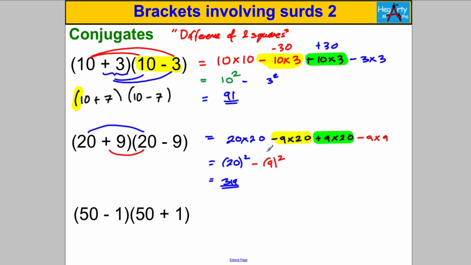Now the last one, I'm not going to show you the middle cancelling. I'm just going to assume that you can spot that we've got a number here, 50 subtract 1, multiplied by its conjugate, 50 add 1. This is the conjugate of this. Obviously, if the conjugate of this one is 50 take away 1, they're both conjugates of each other. So I look at that and I say, right, I know the middle term's going to cancel. That's 50 squared. It's always a take away 1 squared. Now 50 squared is 2,500. Take away 1 is going to be 2,499. Now who would have thought you could do that in one move? And we're going to use that a lot in this video coming up.